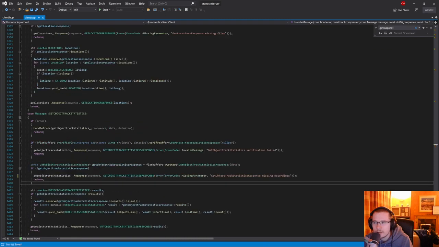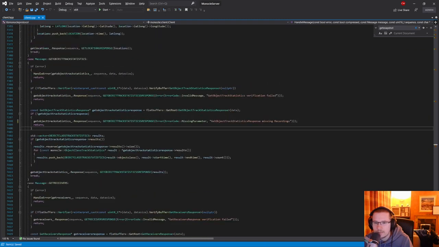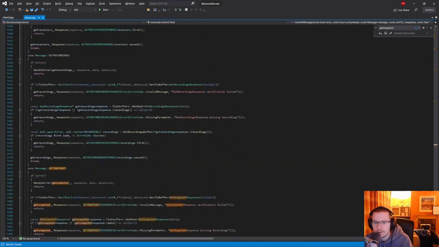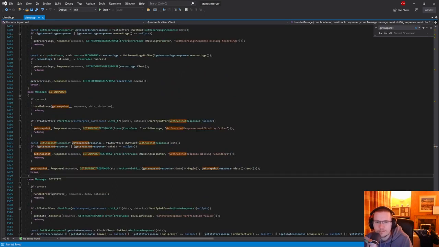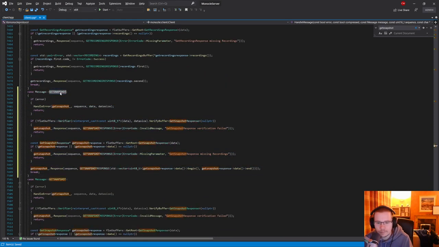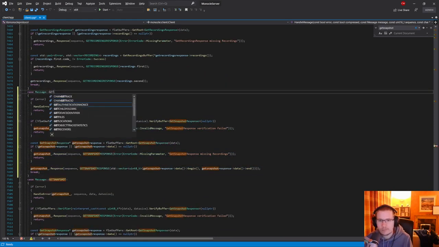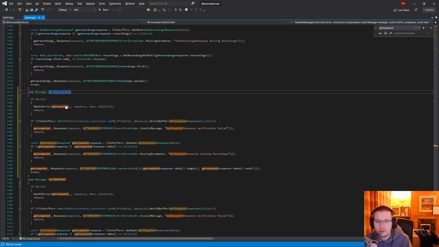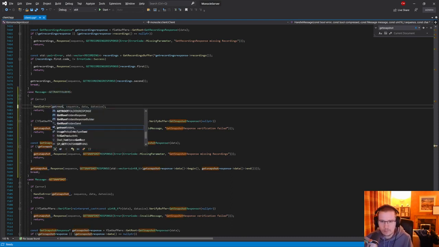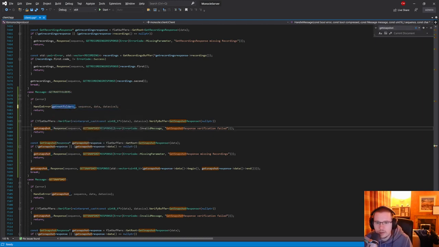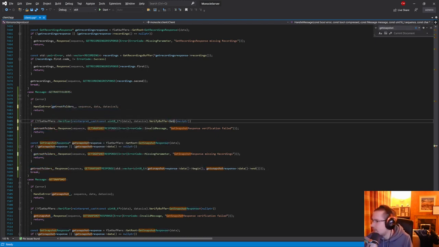Oh shit. Well, that's a bug. That would have timed out. Luckily, it basically never happens. Get root folders.